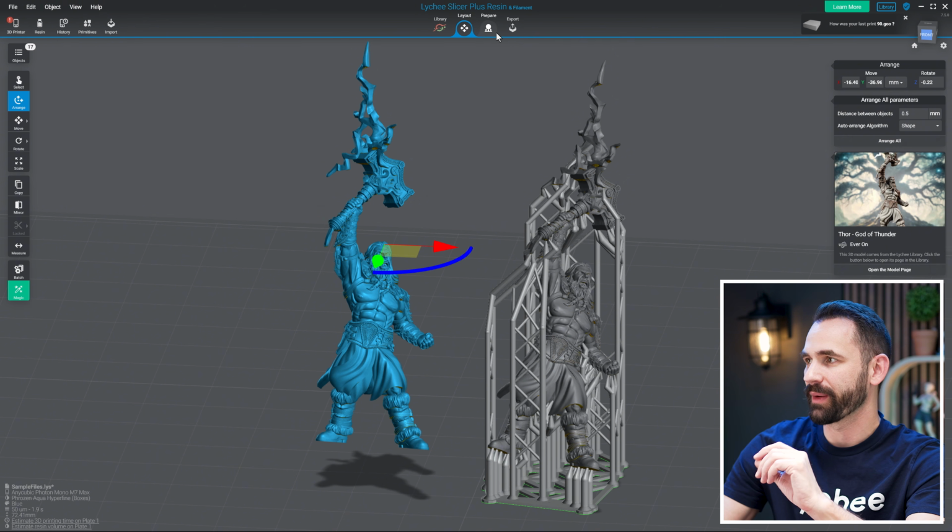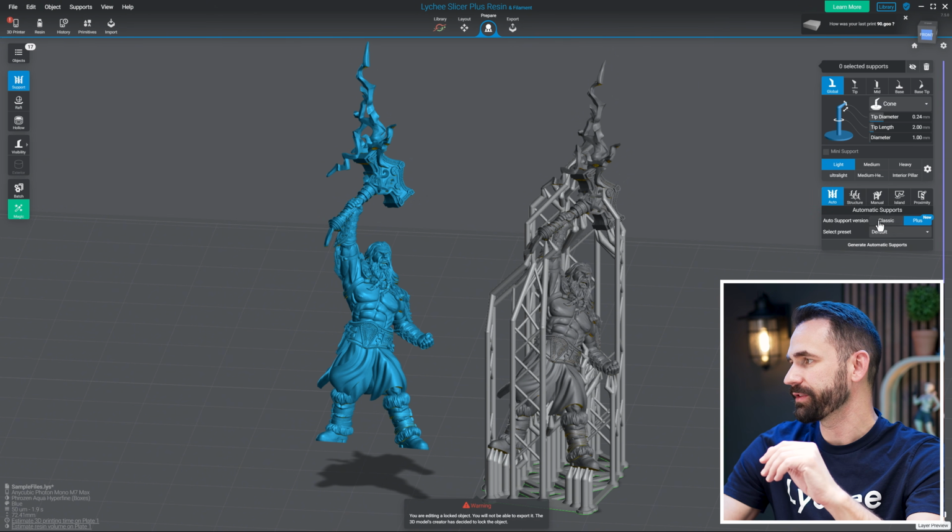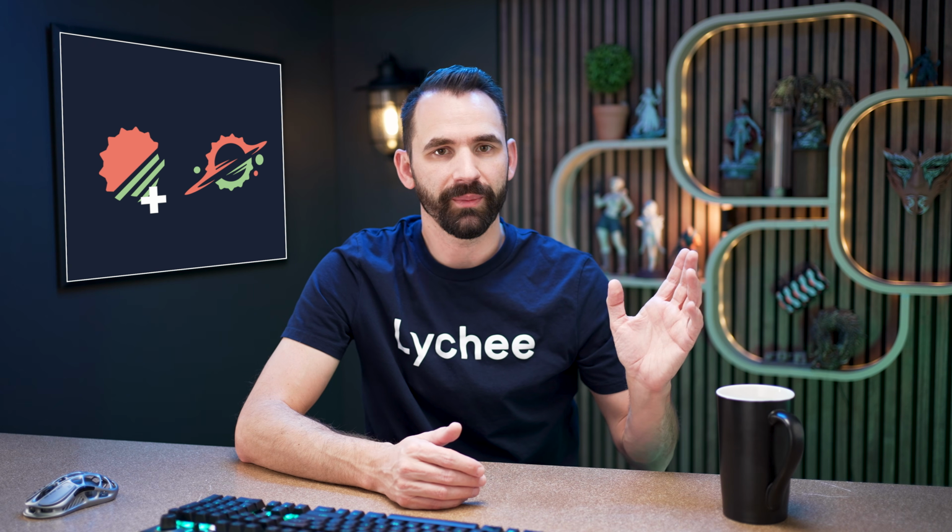To do that, we're going to click on Prepare. And we're going to click on the Auto tab here on the right. From there, you'll see we've got the Classic. Now, this is something really important about this tool. This tool does not replace the Magic Button or the Classic supports. It's going to live alongside it. And this is also called Lychee Support Plus, which means this is for the Lychee Plus or the Lychee Library users. If you're a Lychee Free user, all the tools you've used pretty much up to this point are still going to be there, and you're going to use them and access them the same way you always have before.